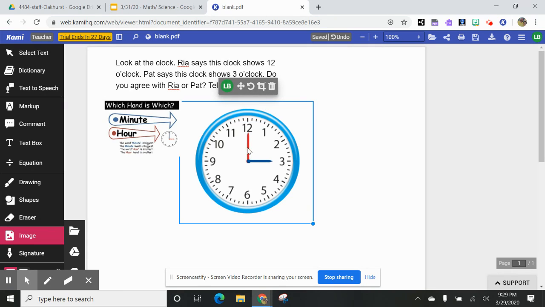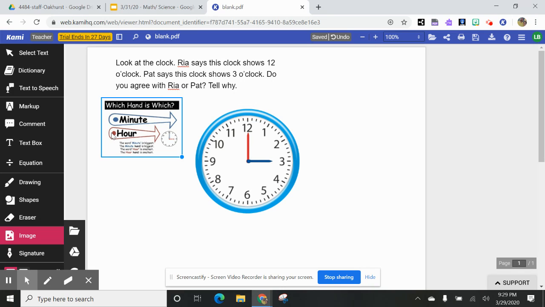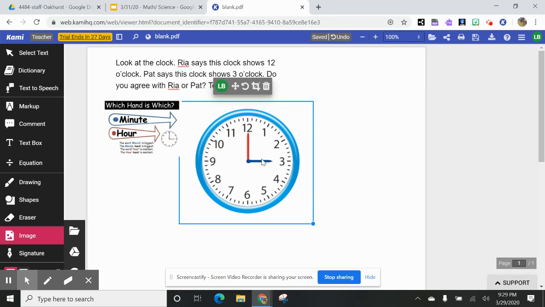So that shows that this is the minute hand, a little bit longer, where the hour hand is a little bit smaller. Okay, so we remember a minute being a longer word, so it's the longer hand, where the hour hand is a shorter word, so it's a shorter hand. So we know that the hour hand points to where it is showing us 3, and the minute hand showing us that it's at the 12 means that it's 0 minutes.